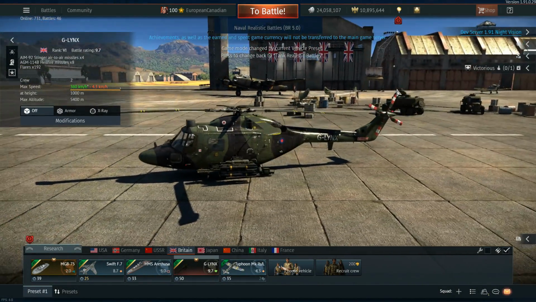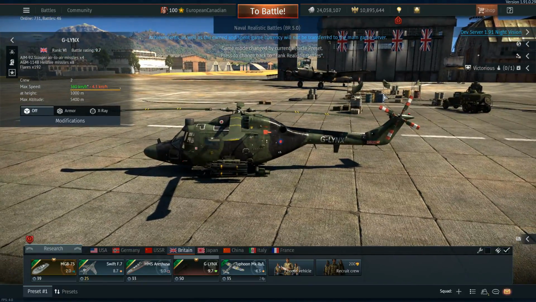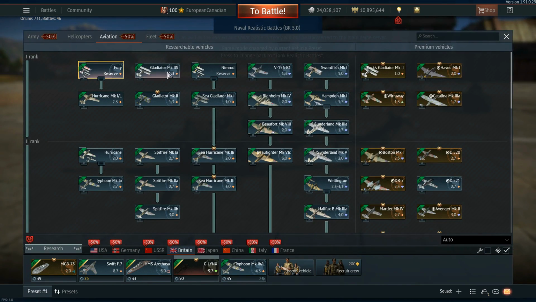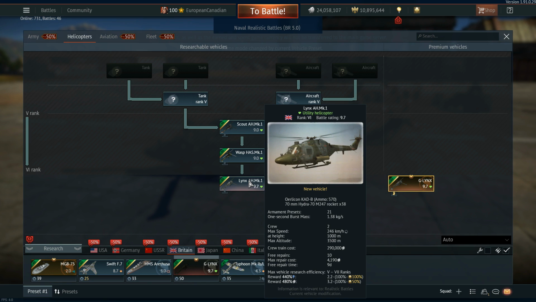Today in War Thunder we are back on the second dev server for update 1.91 and it's time to have a look at the G-LYNX. Now the G-LYNX is the new premium helicopter that is coming to the British tree in update 1.91. It's also the crowning jewel of the tree as well, since unfortunately it's better than the Lynx AH Mark 1.